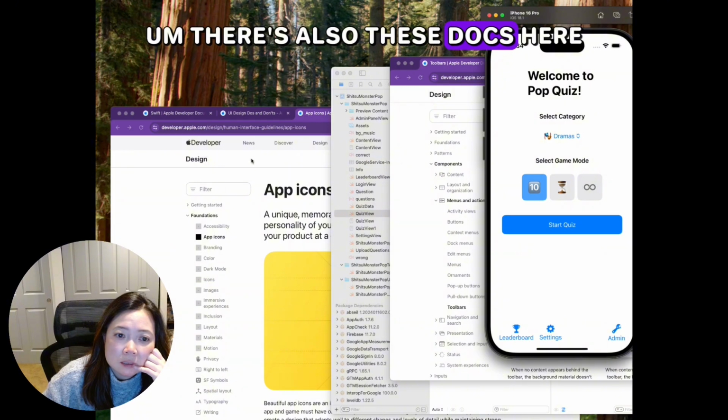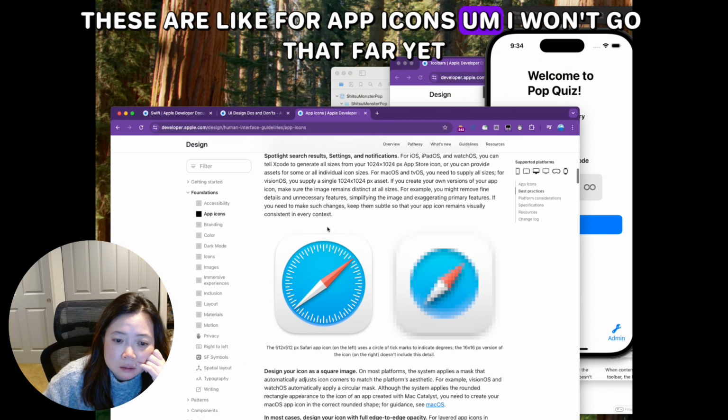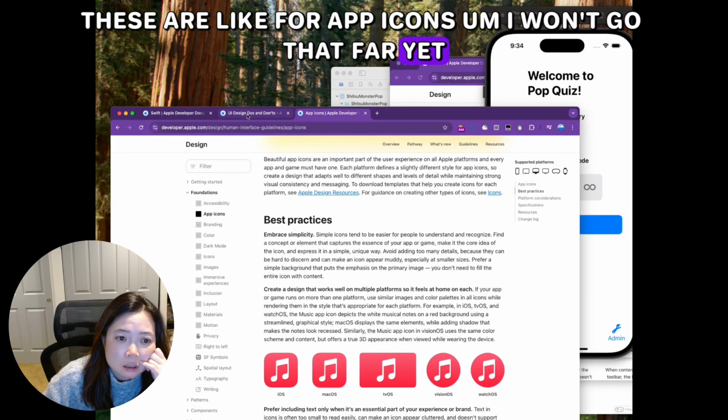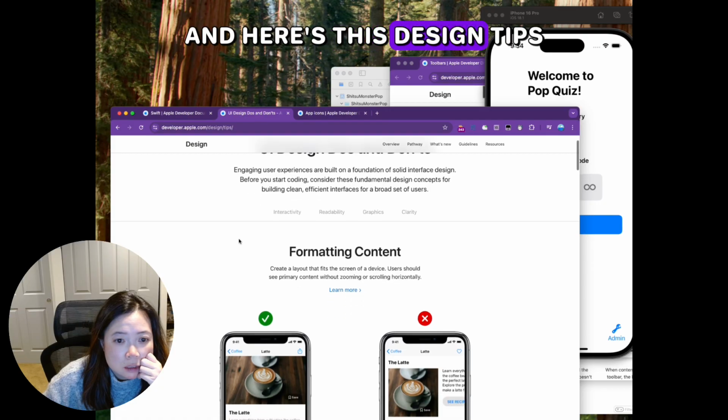There's also these docs here. These are for app icons. I won't go that far yet. And here's this design tips.